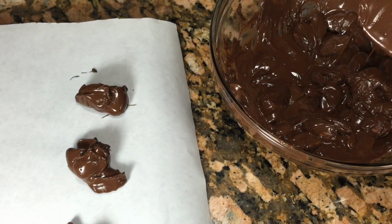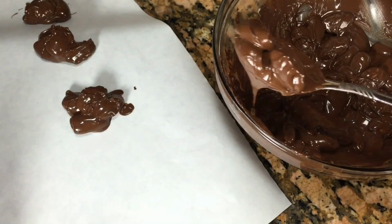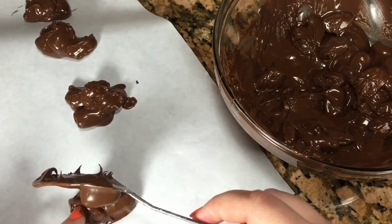Anyways, that's it for this. Just let the chocolate set. You can obviously put it into the refrigerator or the freezer to make them set faster.